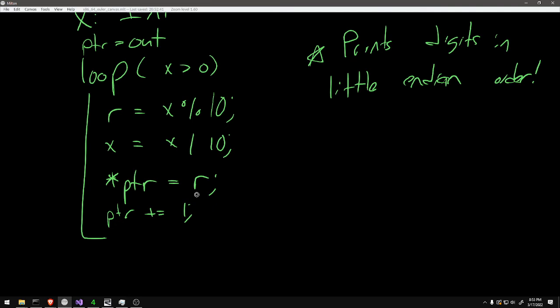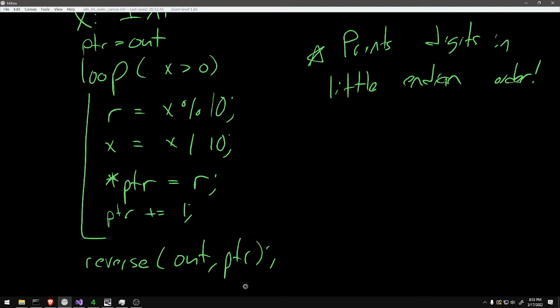So after all that, you have to take a minute to reverse the range from out to putter, right? You just swap all the digits once, and then you're done. So that's the basic algorithm, and that's what we could do.